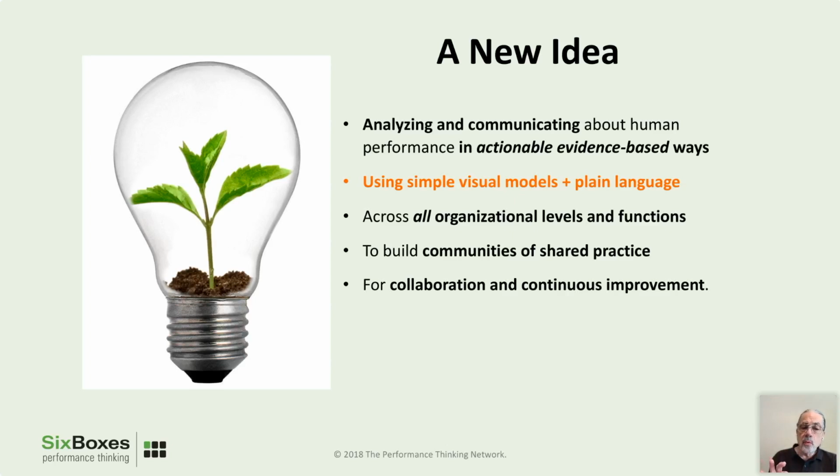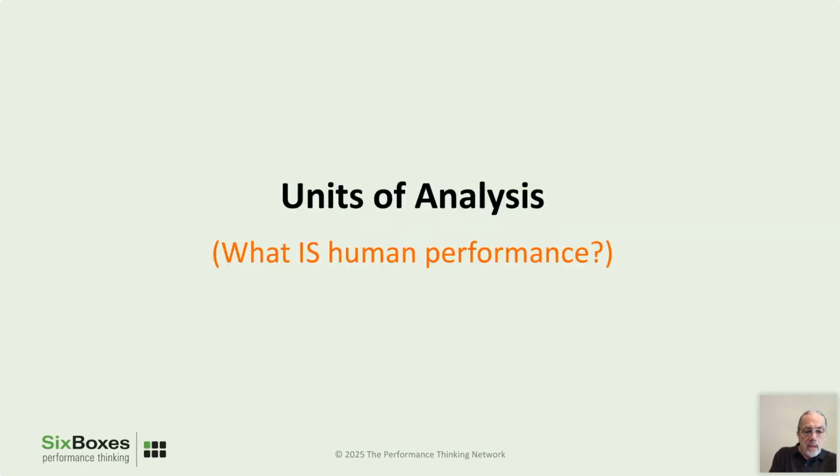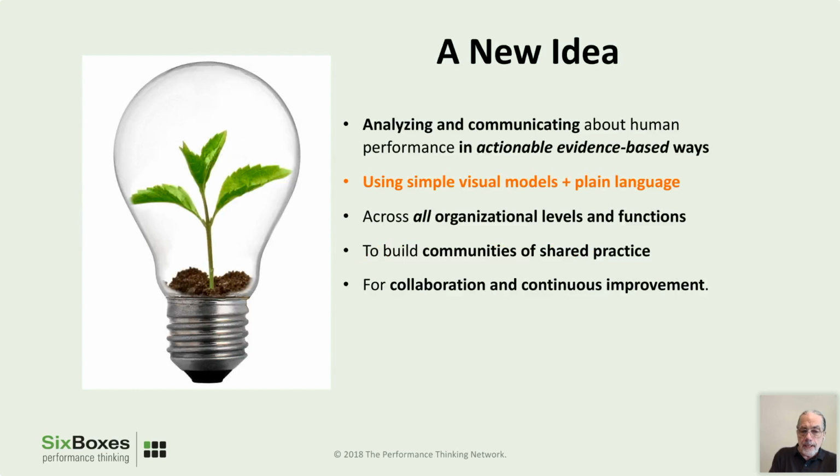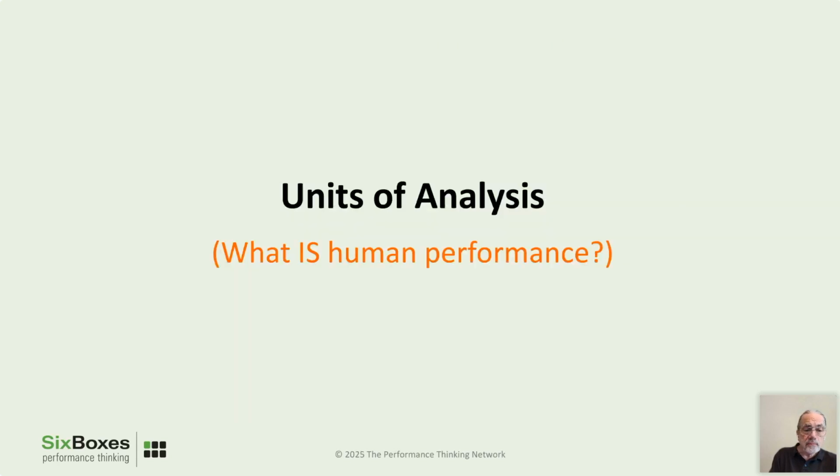But the difference here is we want to use simple visual models in plain language that aren't simplistic, that don't eliminate stuff. They incorporate stuff into a single framework, and that can be used across different levels and functions. So you've got communities of practice that can work across silos and levels to drive collaboration and continuous improvement. And as you know, we've called this performance thinking because, as you'll see, it gives us a way to think about stuff in a way that's beyond just being a methodology or toolkit.